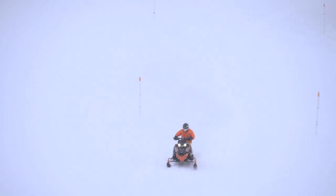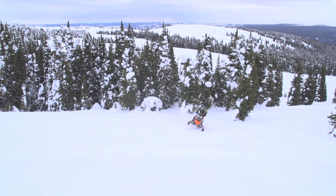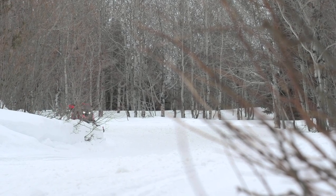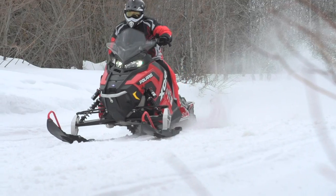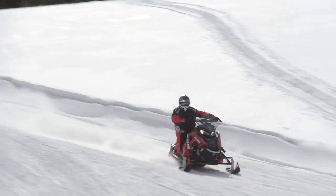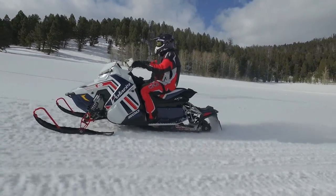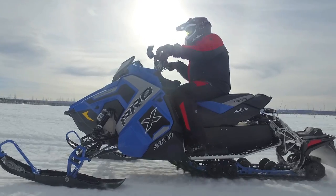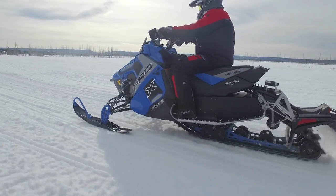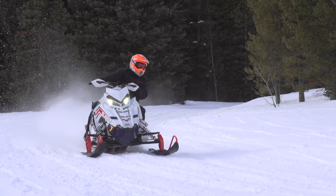The new Assault improved both on-trail and off-trail — you can go really fast and smooth on-trail but it still performs much better off-trail, almost like a miniature ProRMK in the deep snow. Polaris also made a combination between the S model and the X model with some racing components, creating the Rush 600 and 800 XCR — top of the line for fast trail riding. The ProS comes in both 600 and 800, sits a little lower for better cornering, while the ProX is tougher on the suspension side for more on and off-trail riding. Both ProS and ProX share the same engine options: 600 or 800.